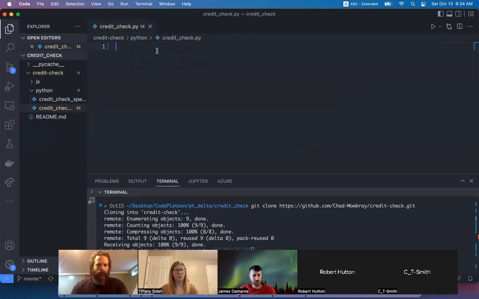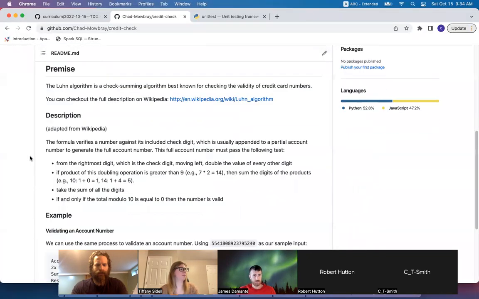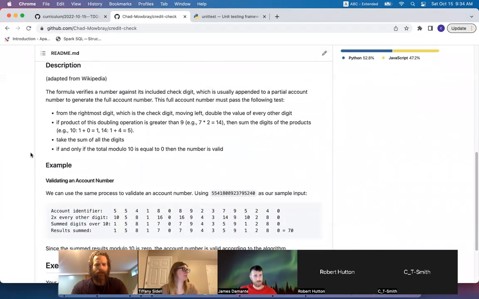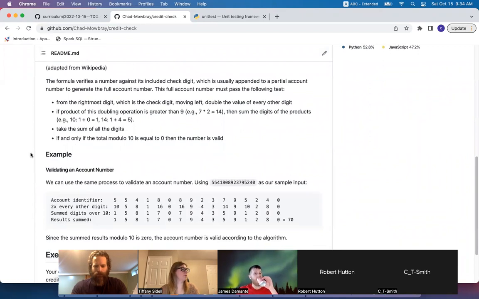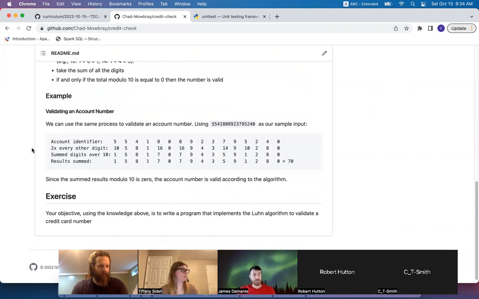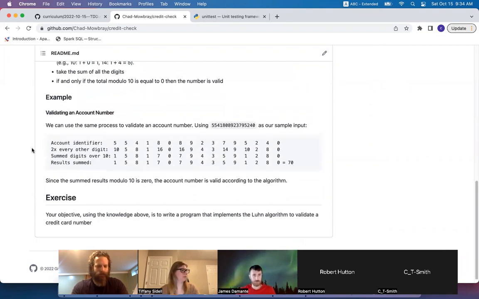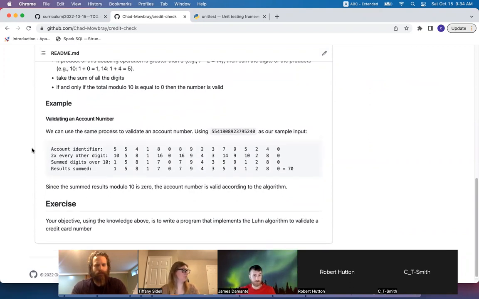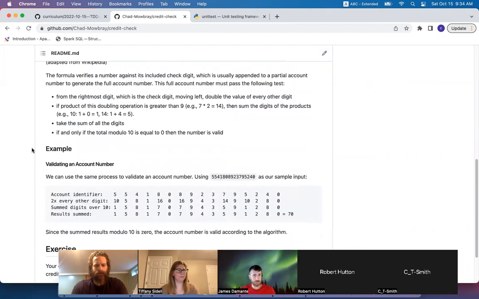So if we're thinking about solving this problem, can anyone describe what we're supposed to be doing here? What is the problem? Basically, we're validating a credit card number, whether it's a valid credit card or not.